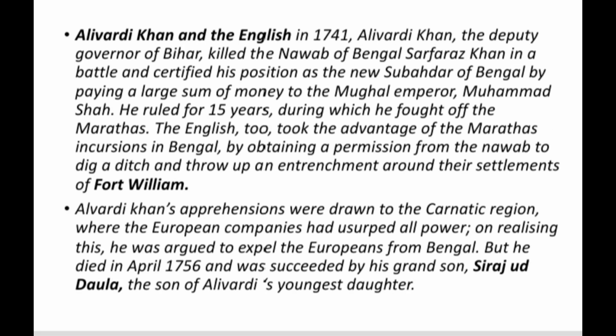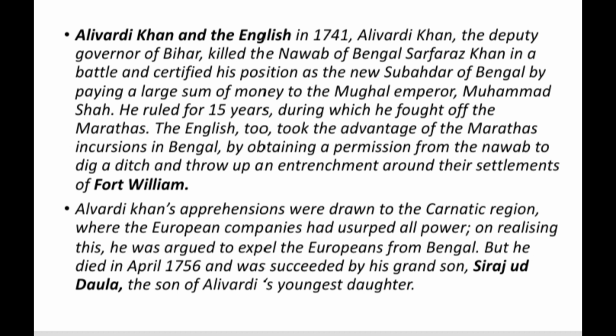In 1741, Alivardi Khan, the deputy governor of Bihar, killed the Nawab of Bengal, Sarfaraz Khan, in battle and certified his position as the new Subedar of Bengal by paying a large sum of money to the Mughal Emperor Muhammad Shah. Alivardi Khan ruled for 15 years, during which he fought off the Marathas. The English took advantage of the Maratha incursions in Bengal by obtaining permission from the Nawab to dig a ditch and throw up an entrenchment around their settlement of Fort William.